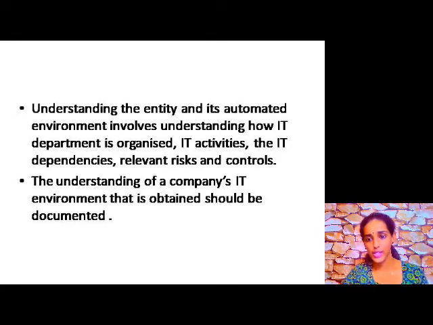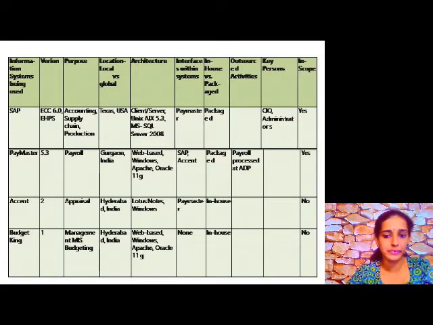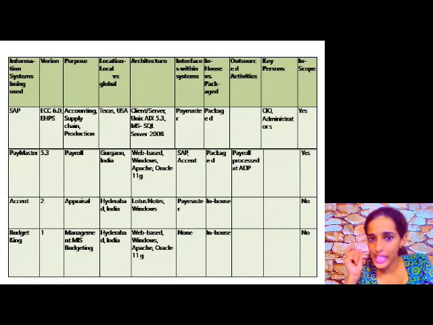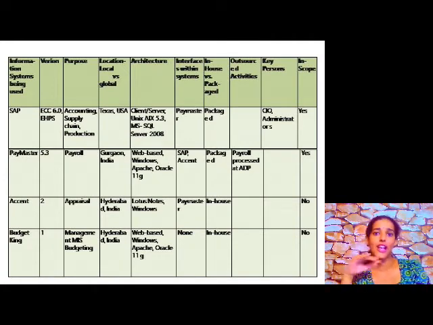Now this is one small example of the documentation that has been done. Here it's just one snapshot. They are documenting what kind of information system is being used, say for example SAP or Paymaster. What is the version? There can be different versions, and they can document the version. Basically it's in rows and columns, so different types of attributes will be defined. Say information system, SAP, version. What is the version? Purpose.